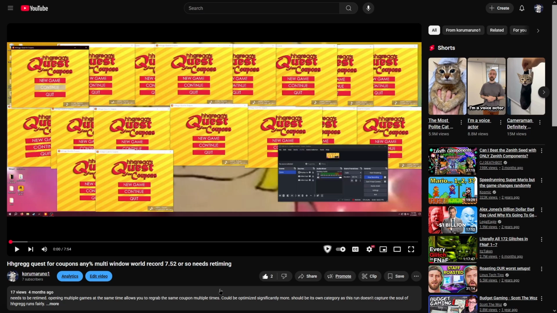exploit where you could open multiple windows, and the way your coupons are stored, it doesn't reset between windows. So a big strat you're going to see in this first one is having multiple windows open so you can re-grab the same coupon over and over. We'll talk about it more as we get into it.